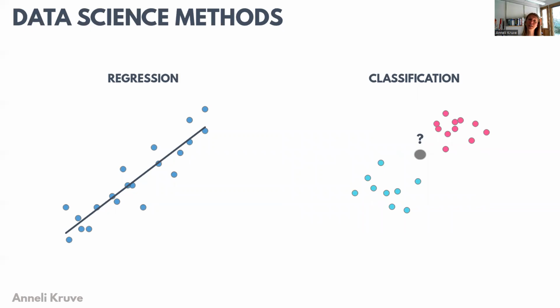But we also look into classification tasks. This is, for example, when we have a blood sample, and we would like to know if this blood sample belongs to a person who has a specific disease or who doesn't have a specific disease. So based on the blood sample and the analysis done from it, maybe some chromatographic analysis, maybe some spectrometric analysis, maybe something else, we want to be able to predict if this person has a specific disease.